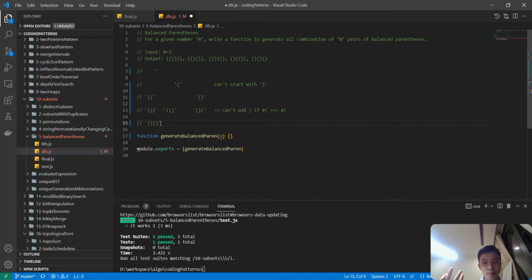It's obvious. Okay, we have another observation here: if the number of openings equals n, we can only add a closing, right?